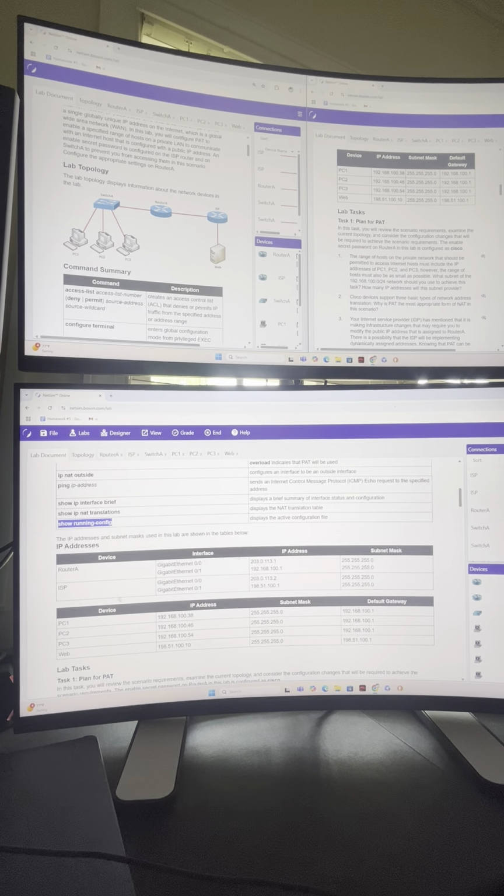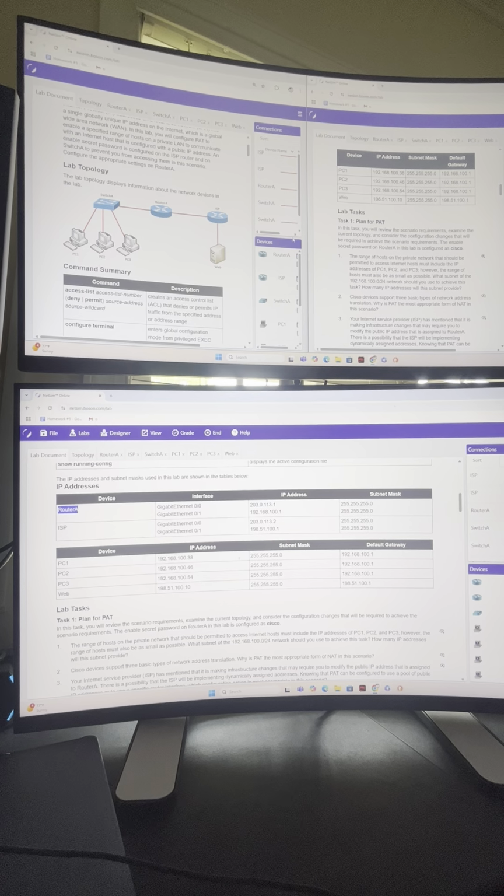So we also have our IP address table information that Boson provides to us, which provides the interfaces, their IP addresses, and also their subnet mask. And that is included for each interface. You can see the device names. So we would definitely refer back to this table throughout the lab as needed. But without further ado, let's go ahead and get into this lab.